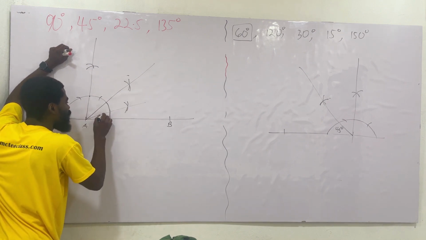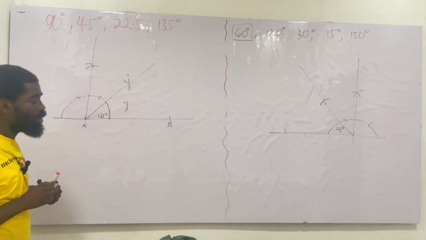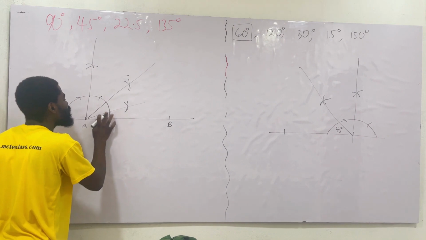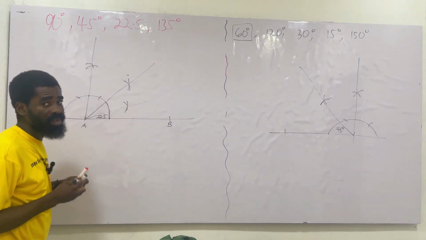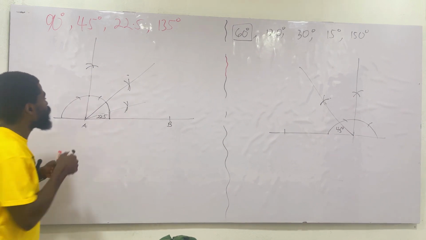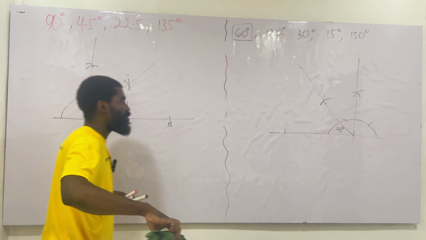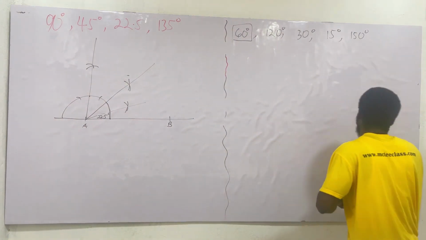It gives me 45 what? Degrees. I hope you understand what I'm saying here. You understand? Okay, so that's 45 what? Degrees. Then 22.5, not 45. 22.5 what? Degrees. I hope you understand what I'm saying here. Then put my degree there, very important, 22.5 degree. Now 135. How do we also get 135? 135 is 90 plus 45, if you know.